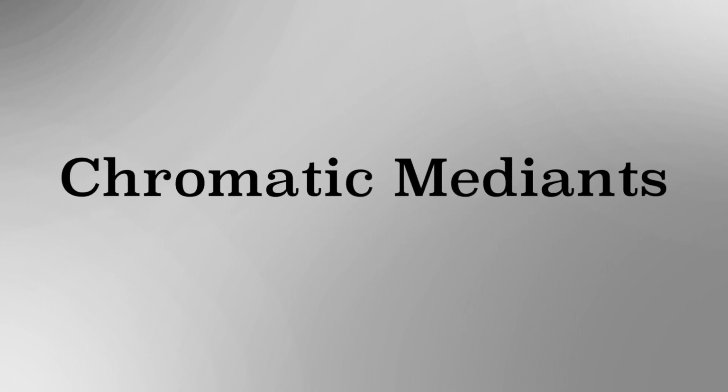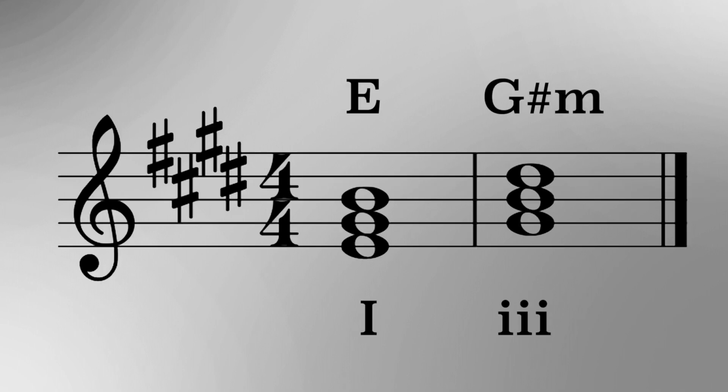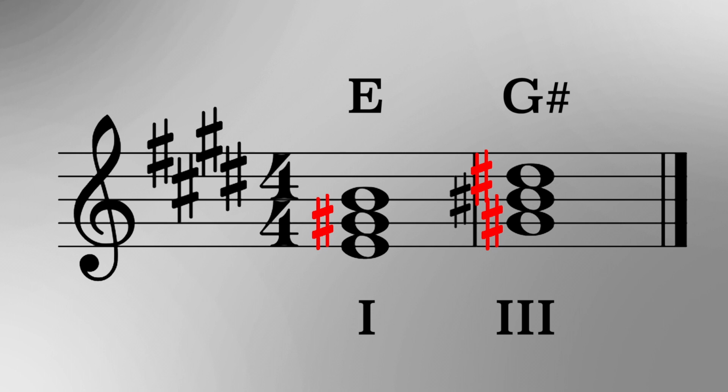So that's the basic concept in both major and in minor. Now, just to solidify what we've learned, let's look at 2 more examples. Here is a normal 1 to 3 motion in the key of E. I'm going to go ahead and put the sharps in for you. So maybe we want to make this a 1 to a major 3.